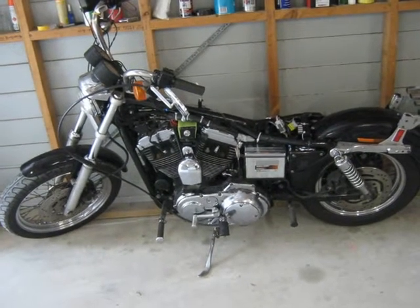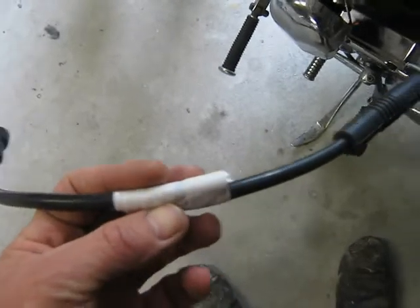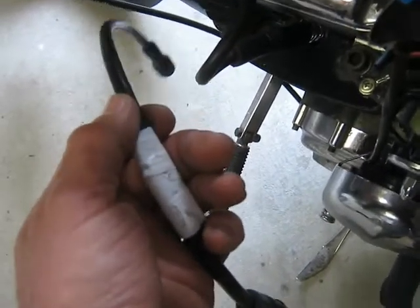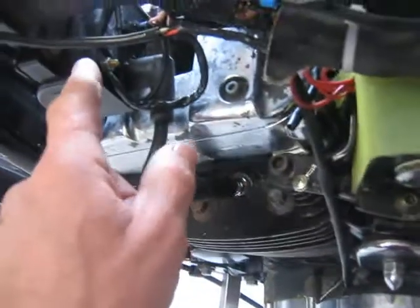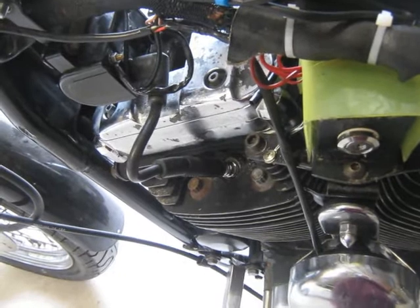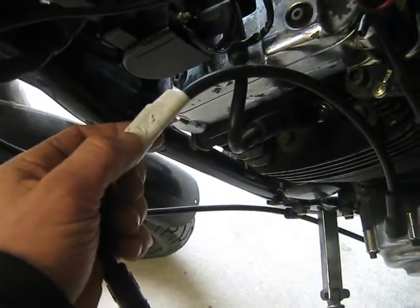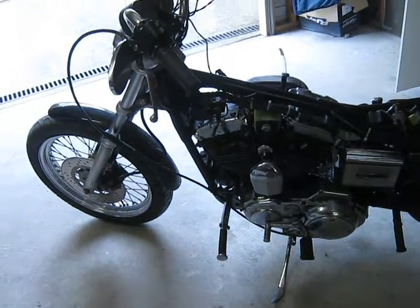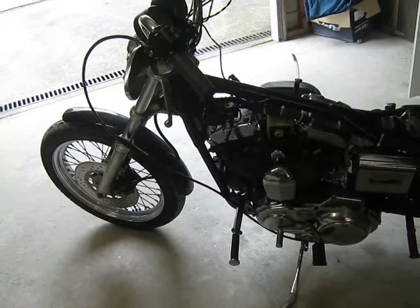Let's put it back together and get it registered. If you put Harley Davidson on the front of something you can sell it for ten times more. These leads cost me $60 on eBay. I went to my local car shop and this cost about $6.50 for a long lead - so a pair of leads from coil to spark plugs costs $10 to $15, yet these cost $60 plus postage. I wouldn't charge that price; if I could get leads for $12, I'd sell them for $35 to $40 - not $60. That's just a rip off and being greedy.